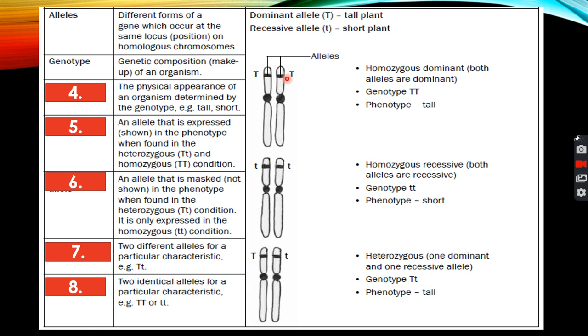The genotype and the phenotype. Let me do this together at the same time because then learners tend to get confused. I've seen many learners getting confused between the two terms. They ask you about the genotype and then the learner would give a phenotype answer. My grade 12 learner, it is very important to differentiate between the two terms.